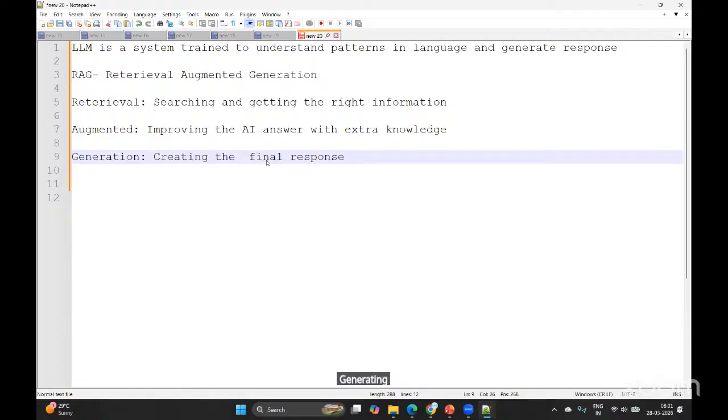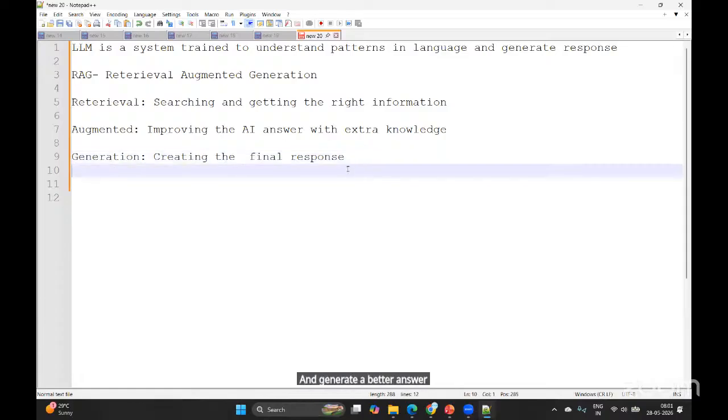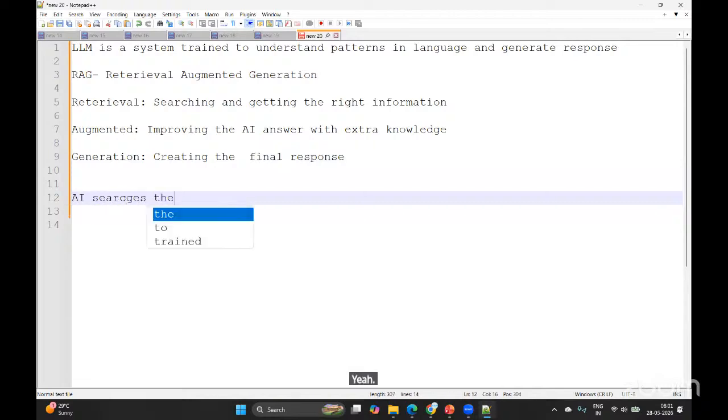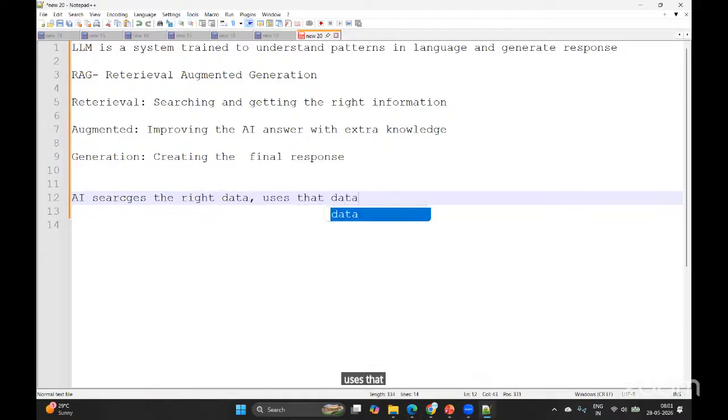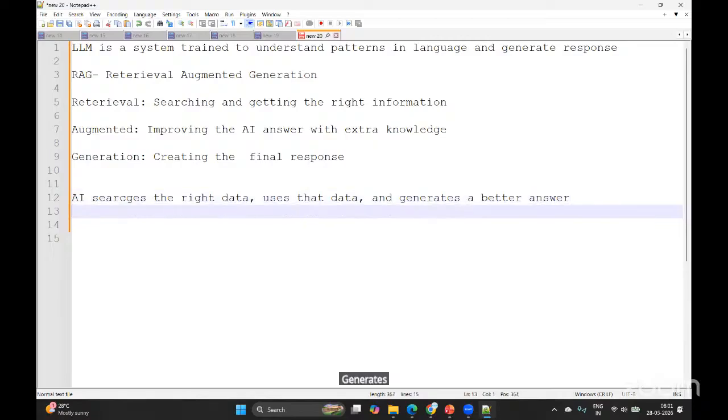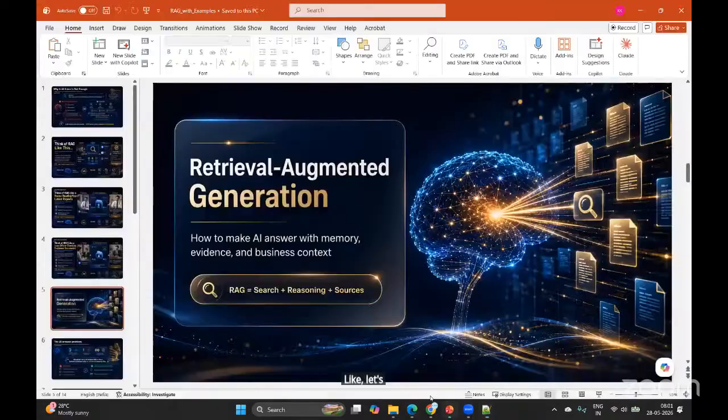So RAG means the AI searches the right data, uses that data, and generates a better answer. Let's take an example.